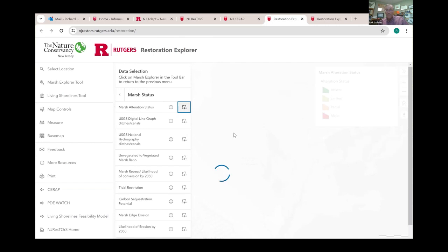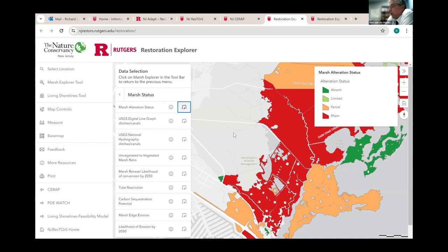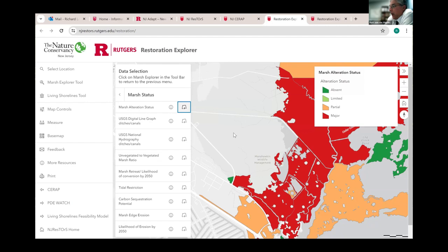So I'm just bringing up the marsh status for this particular location. For this location, Dr. Lathrop, just to make it clear, this is to do more of a detailed flush out of what types of projects would work in that area. Based off our lagoon studies and bathymetric surveys from working with Eric and ACT engineers, we know we have around 800,000 cubic yards of material. Some of that material works in certain situations and some of it doesn't. So we're trying to identify what type of projects would go into that area. Is it erosion projects? Is it thin layer disposal? Is it wave inundation projects? That's where Eric steps in, and he doesn't give himself enough credit.